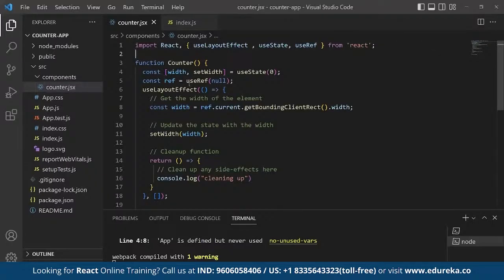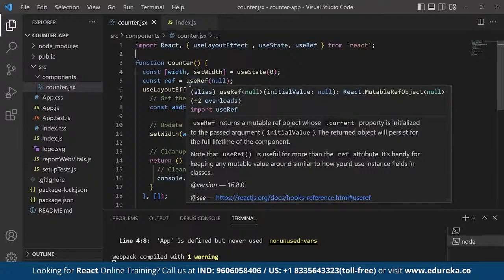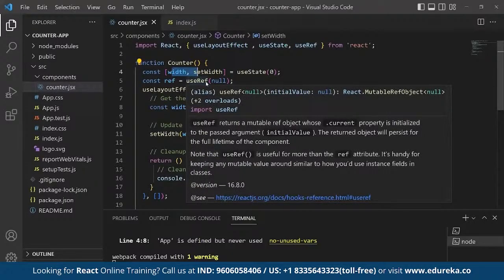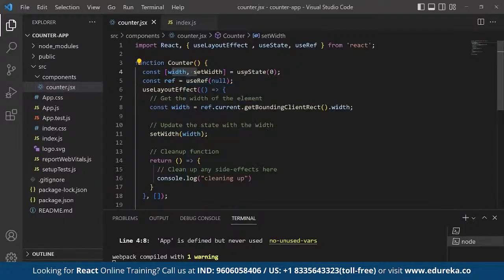Here useState is a hook that allows you to add state to a functional component. In this case, it is being used to create a state variable called width, that will store the width of the element. Here the useState hook also returns setWidth, so that can be used to update the value of the width state variable.